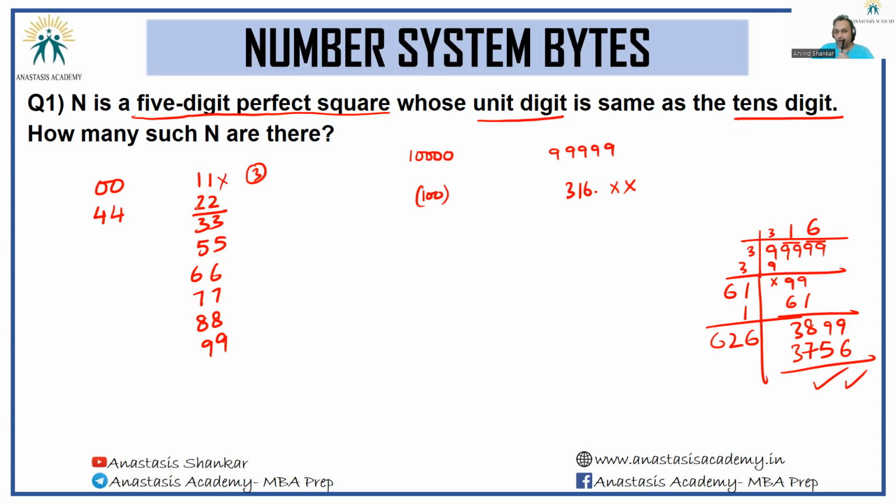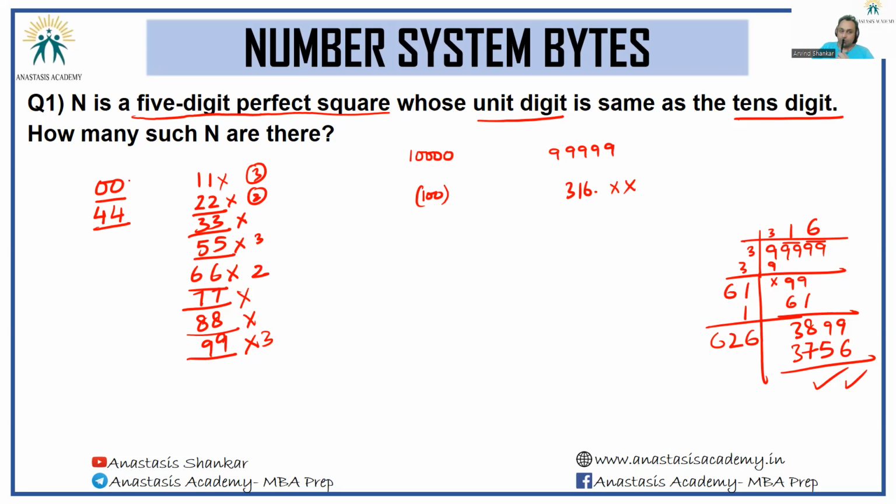Anyway, no perfect square can end in 2, and here you're getting a remainder of 2, so not possible. The unit digit cannot be 3 for a perfect square. Not possible. Remainder with 4 is 3 here. Not possible. Remainder with 4 is 2 here. Not possible. The unit digit of a perfect square cannot be 7. Not possible. The unit digit of a perfect square cannot be 8. Not possible. Remainder with 4 here is 3, so not possible. So the only 2 cases when the last 2 digits are the same and the number is still a perfect square would be 0, 0 and 4, 4.